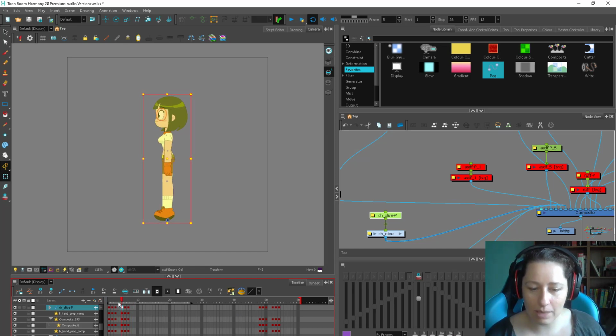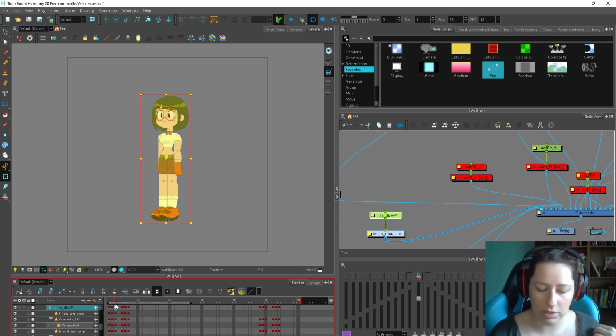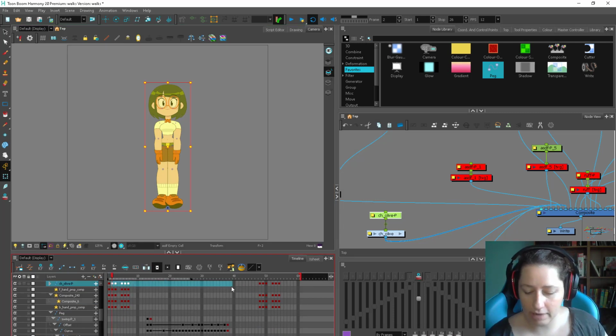So it comes with all these poses. This is the generic one. There's also one with clothes. There's some reverse situations here with the hair, which is very handy because it's an asymmetrical character. But what I'm going to do is collapse this down. I'm going to cut everything like this, and then I'd paste them here.